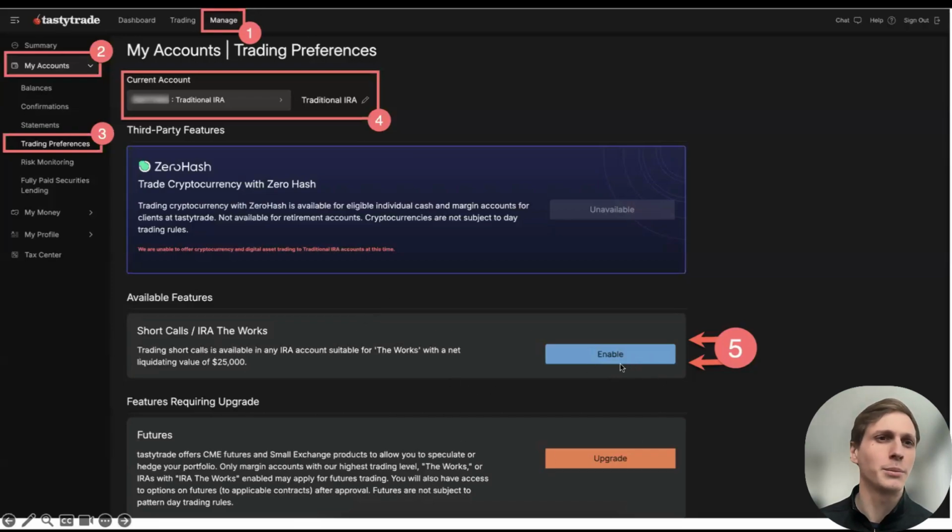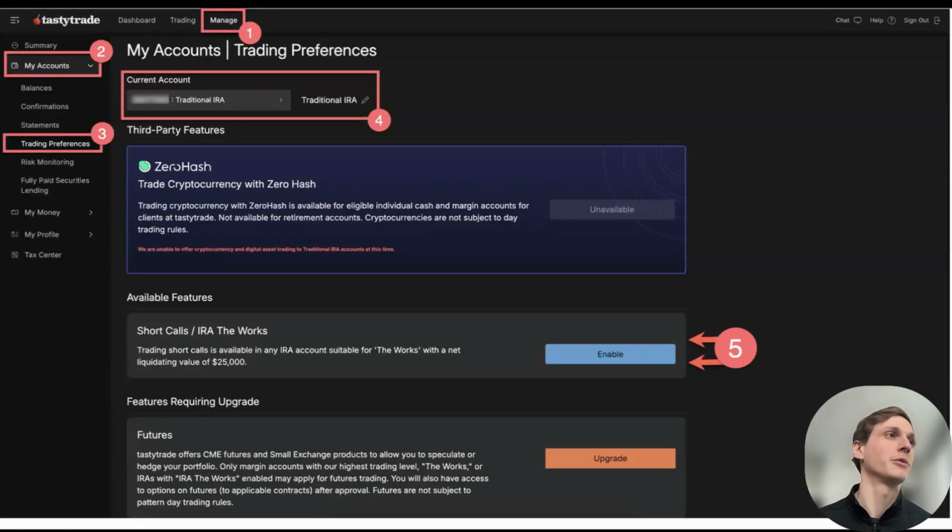So you would want to start by going to manage, my accounts, trading preferences, and then enable short calls and IRA The Works. You need to agree to the terms and conditions, and then you can get through there. One thing to consider too is that by enabling this, you are opening yourself up to more risky strategies.